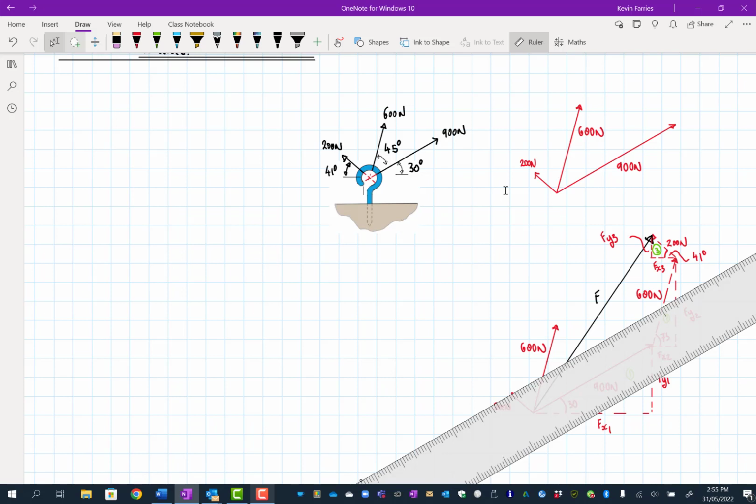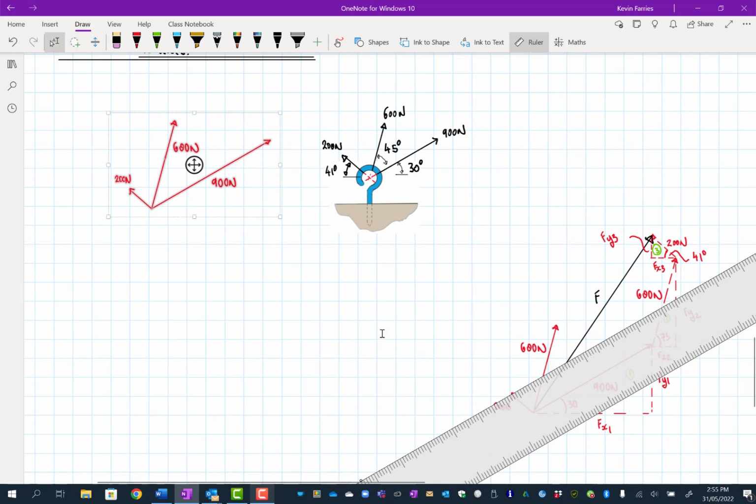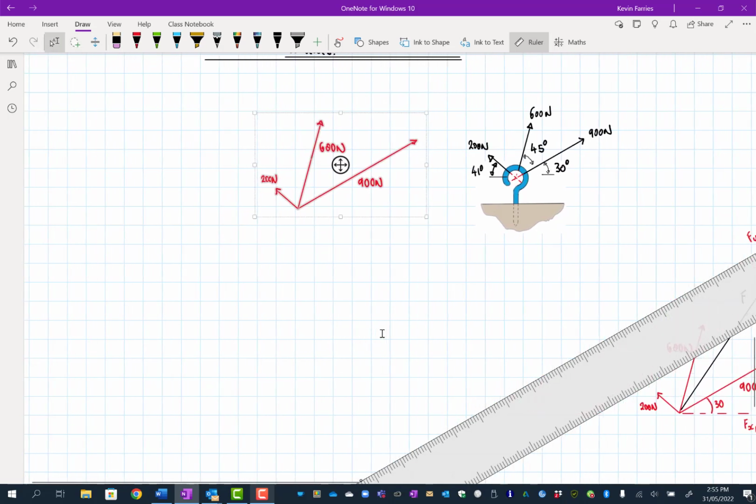It doesn't have to be like that, but for the moment, the problems I'll give you will be like that. All the forces will join up and act on the same point. And so what I've done next is just draw that to scale. So that's all those forces drawn, acting on the same point, and I've drawn those to scale using my ruler. Just going to move it down a bit.